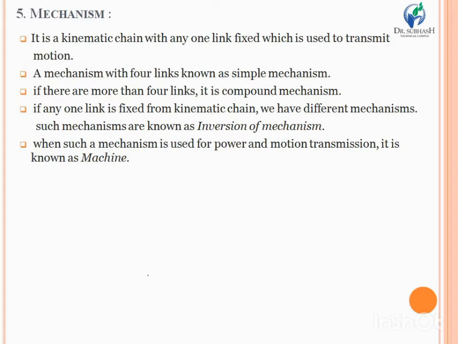And one more thing that you should note: in case of different links of a kinematic chain being fixed, the result is a different mechanism. Suppose you have a 4-bar chain mechanism and you fix each and every link one by one, you will get a different mechanism at the end. For example, suppose there is a 4-bar chain mechanism AB, BC, CD, and DA. If you fix each link one by one, then every time the mechanism performs a different role. So we can say that by fixing every link you are getting a different required output motion.